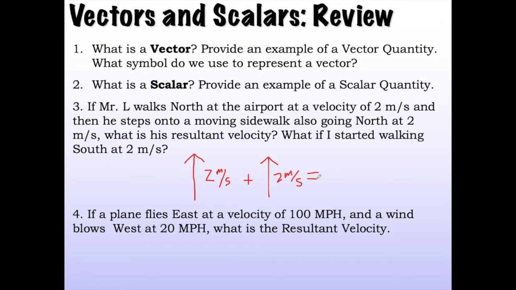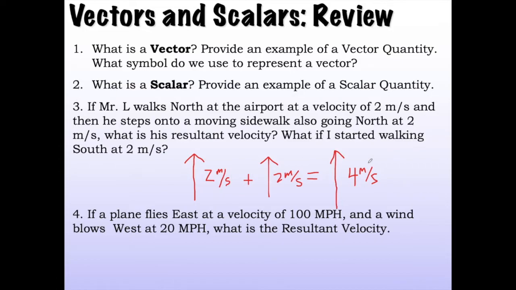So it says, what's my resultant velocity? Well, these two vectors are lined up with each other, so we can always add vectors. So it's just going to be 2 plus 2. So my resultant vector would be twice the length, and mine's not going to be perfect because I'm running out of space, but it would have a magnitude of 4 meters per second. And then I drew my arrow going up because the direction in this case would be north.